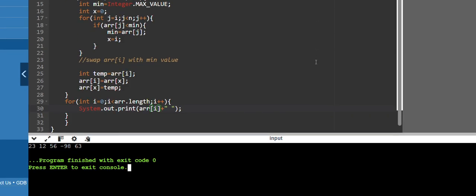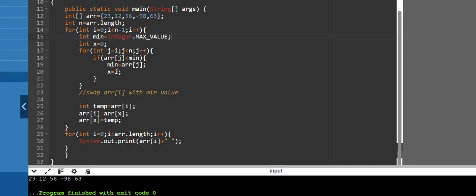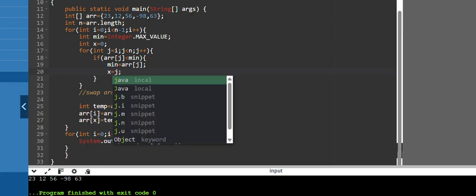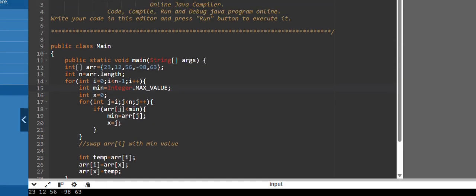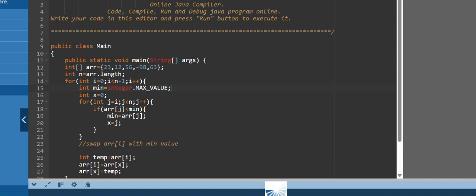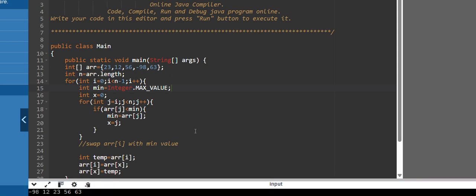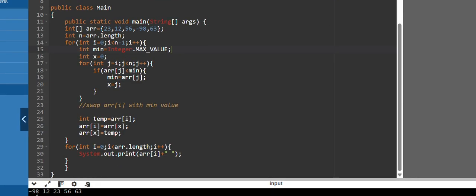Oh my god. What's the error? The very small minor error is you have to make sure you initialize j instead of i. That was the mistake I made because we were inside the j loop and I had initialized i. Now you got the correct answer.